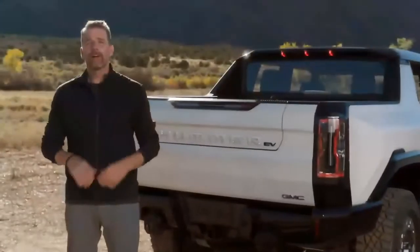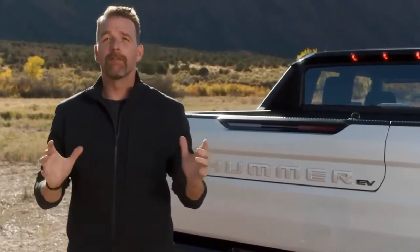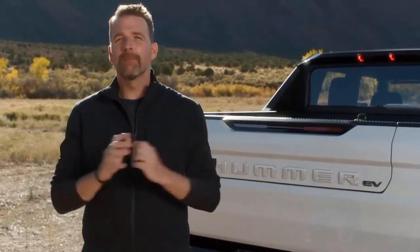To design an all-electric Hummer EV is a once-in-a-lifetime opportunity, but it's also a huge challenge. Let's face it, there are no shortages of opinions about this truck. That was the task laid before us — how do you design something so instantly recognizable, yet challenge everything we know about it? Flip it on its head.